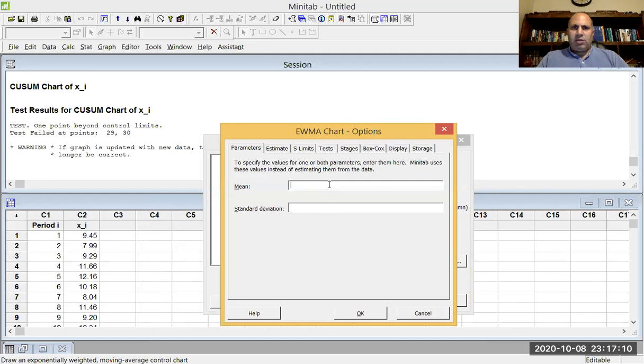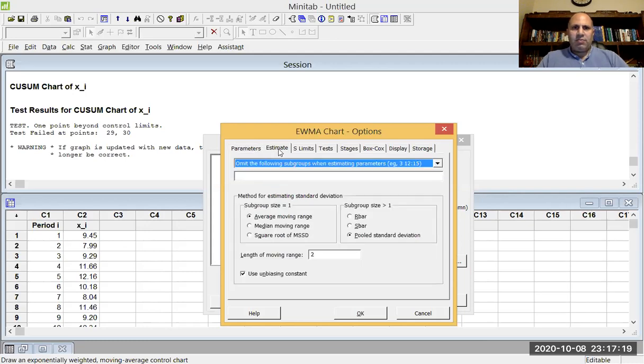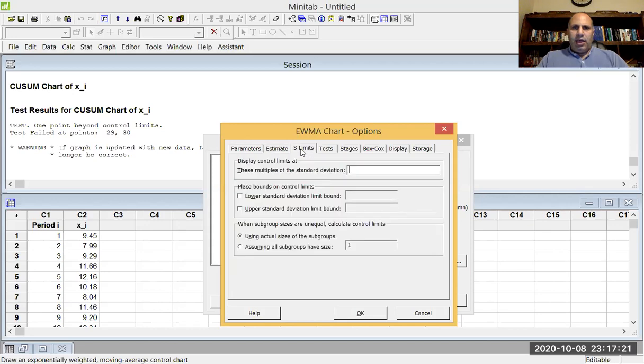And here we have the EWMA options. Again, I will assume that the parameters are known. So the mean is 10. Standard deviation is 1. I will not do any estimation as in here. In standard Shewhart-type control charts, we use 3 sigma control limits, but let's use 2.7 standard deviation limits for the EWMA control chart based on our design.